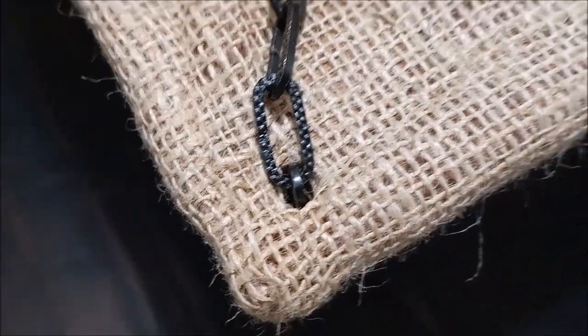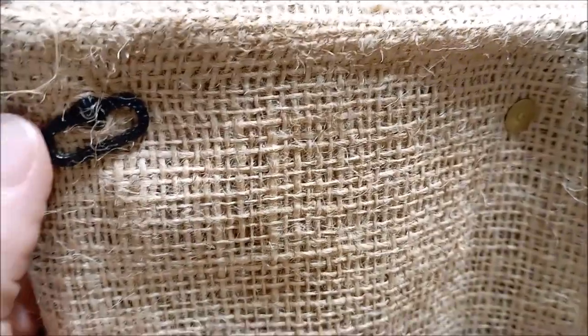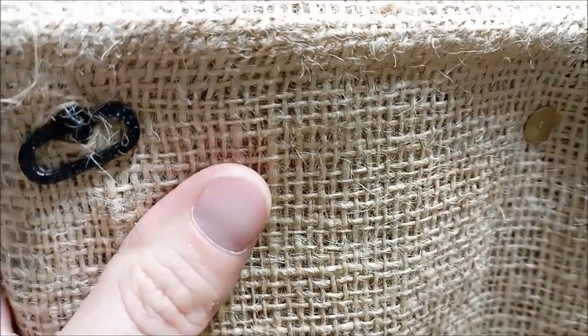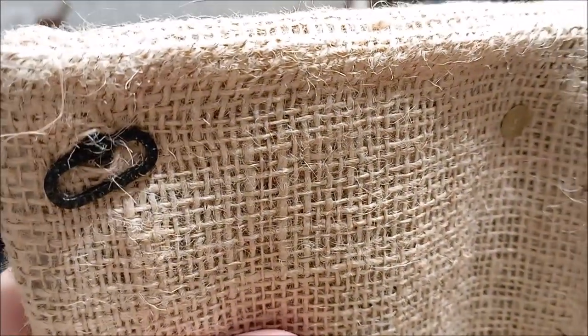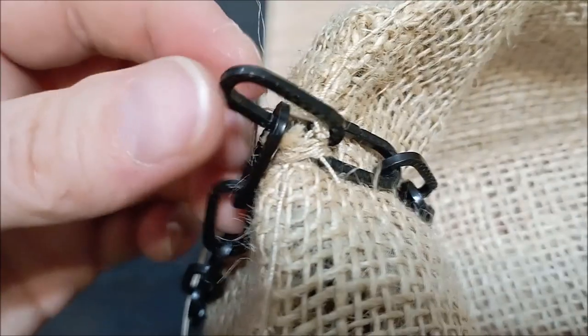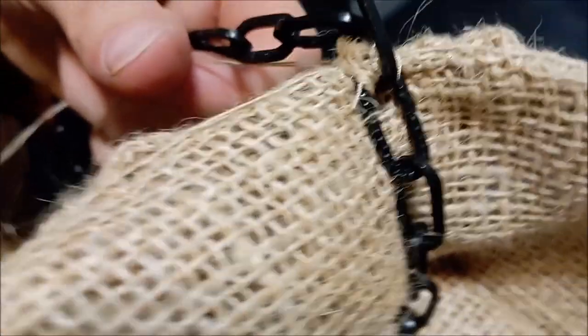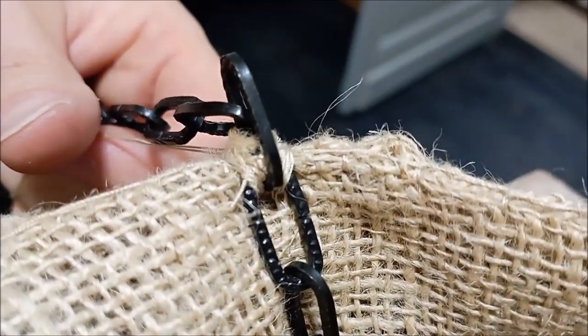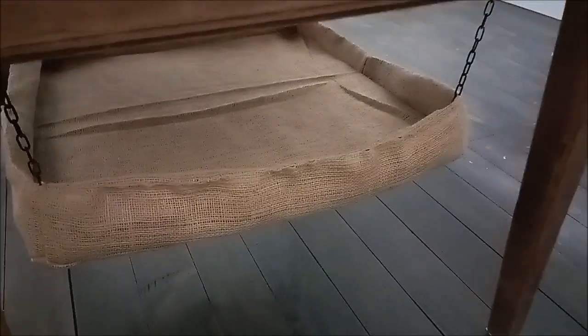The next thing I did was to drill a hole in each of the four corners so that I could put a chain down through it. And I would recommend drilling the holes without the hessian on the board because it actually gets stuck in the drill bit. I learned that the hard way. And I just turned the last link on its side just to hold it in place on the underneath. I then just simply hand sewed one of the links to the actual hessian box. And I tried to make sure I did that the same height in each corner to keep it level.